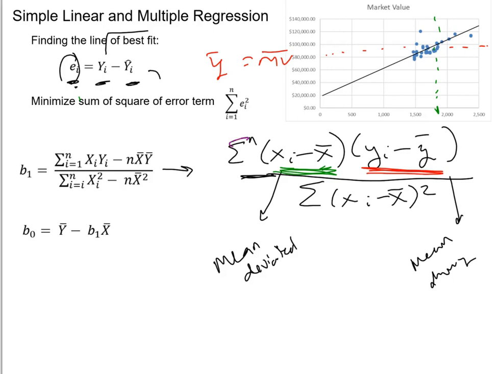We are summing up. We're adding up the cross product of all of these mean deviated values. Look down here in this upper right quadrant: we've got positive x mean deviated values and positive y mean deviated values. So all of those are going to have a product that's positive. We're going to be adding all those positive numbers to all of these values that are in this upper left-hand quadrant. We actually don't have that many. But notice that they are positive y mean deviated values, but negative x mean deviated values. So the cross product of a positive and a negative is going to be negative for all of these, but there's not too many.